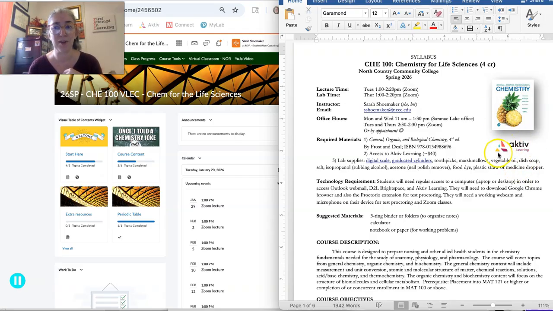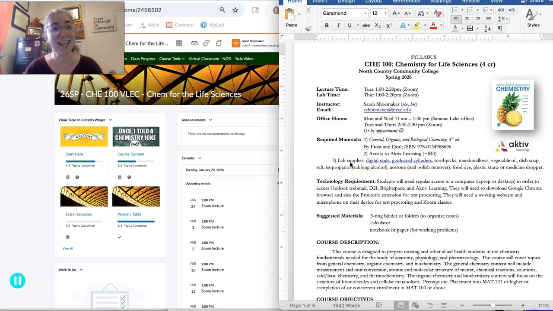But the graded homework will all be done at a website called Active Learning, and this is an extra cost. I think it costs $42 a semester, and you'll register for that directly and pay for it directly online. There is a free 2-week trial, so if you're unsure whether you want to stick with this class or you don't have the money yet to pay for that access, no problem. You can still get registered right away and get started using the free trial access.